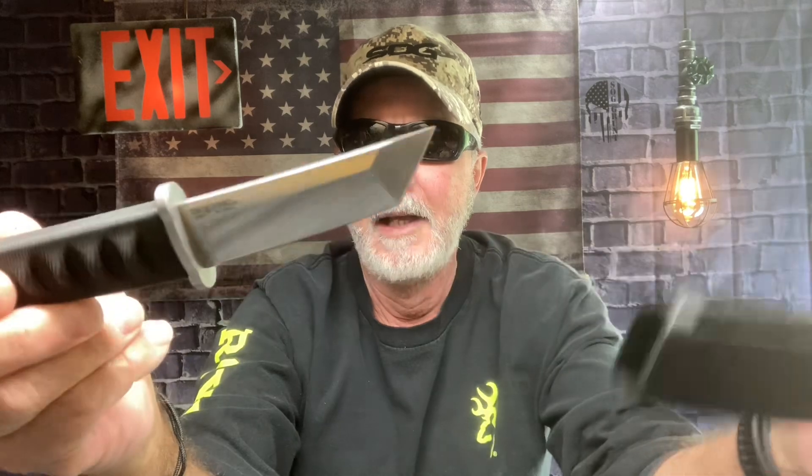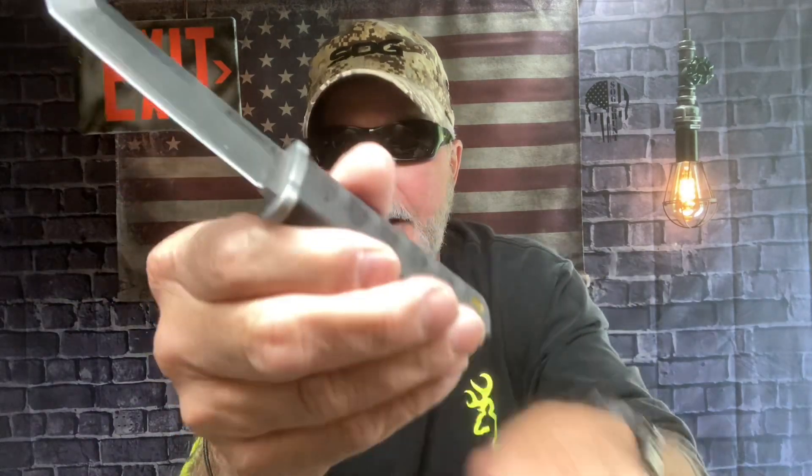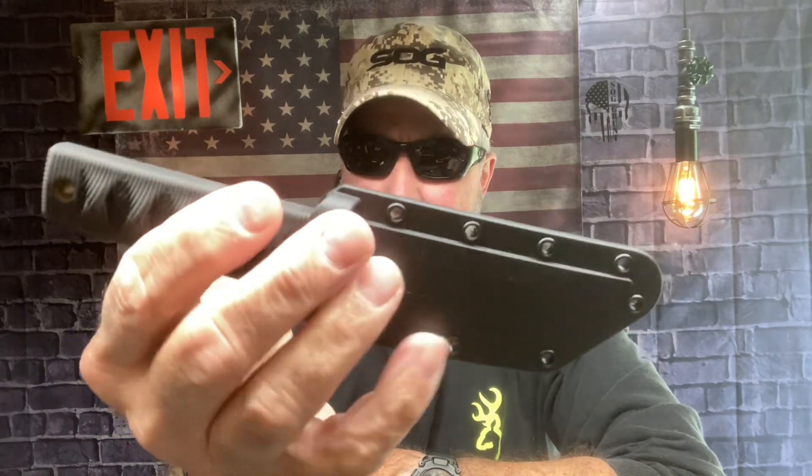And then I'm going to throw, possibly — I carried this today by the way, I should have showed you that this morning. This is the Kyoto 1 Cold Steel. I carried it in my front pocket, forgot I had it. Just a great carry. I know they make a Kyoto 2, I'm not quite sure what it is. But I just like this katana-style handle, the grip. And it throws very nicely.